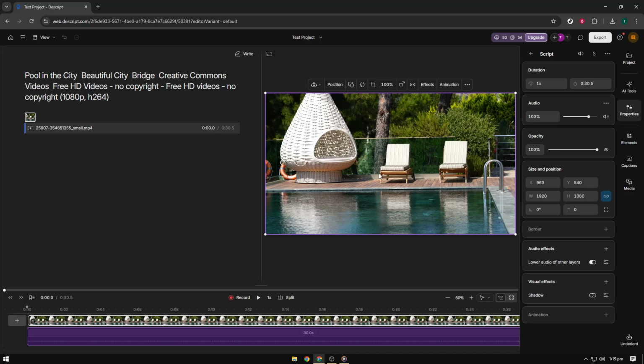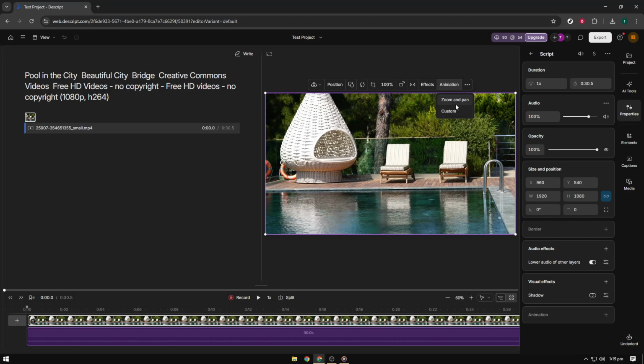As you work within your timeline, locate the toolbar that pops up. You'll notice various tools at your disposal, but today, our focus is on animations. Click the animation button on this toolbar to get started. The animation options in Descript are versatile, catering to whatever type of movement or flair you want to introduce.